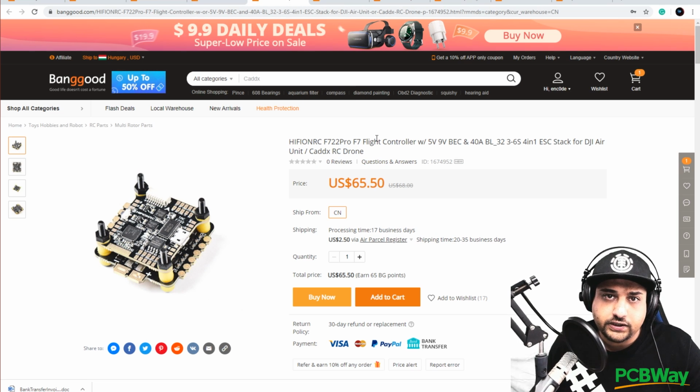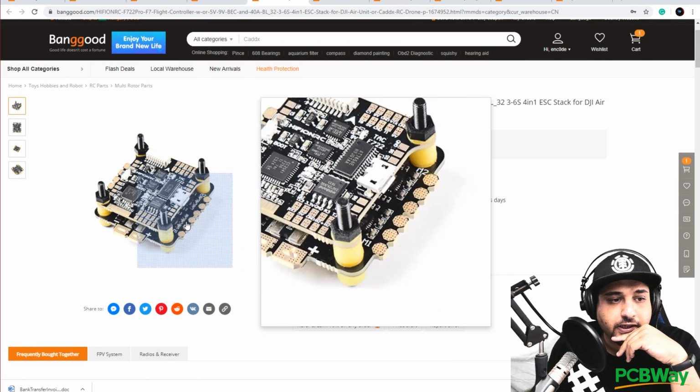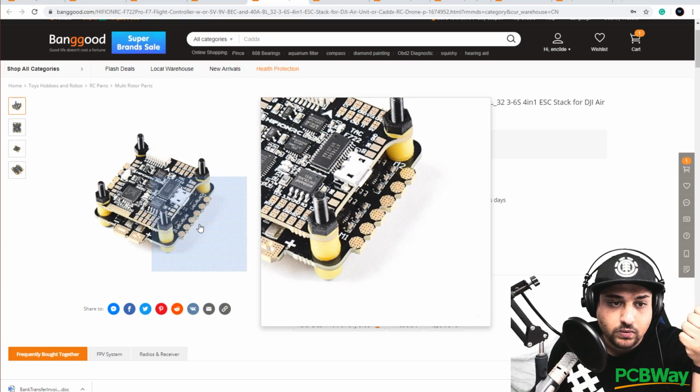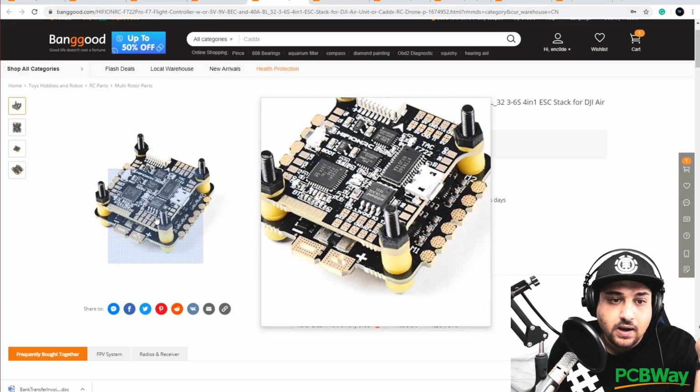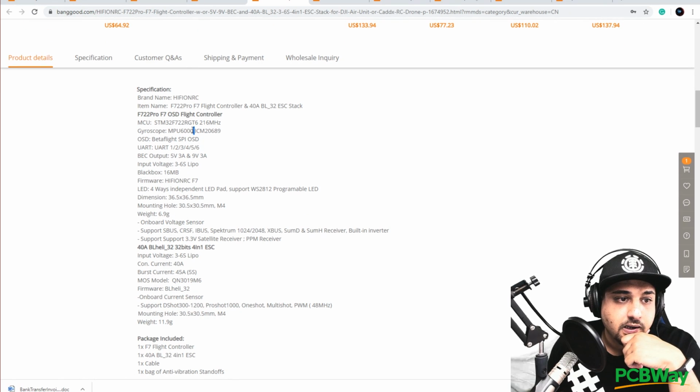Here, Hyphon RC. Again, I've seen one of their smaller stacks, which I've recently gotten. This is another one of their stacks, $65. I don't know how good this is, but I might also do another budget build on this. $65, it's really hard. I need to do my research again. I don't like the motor pads. That's one thing I really don't like on this. But it could be pretty good. It's saying it has both gyros, but I don't think it's a dual gyro. Let's see what we have here.